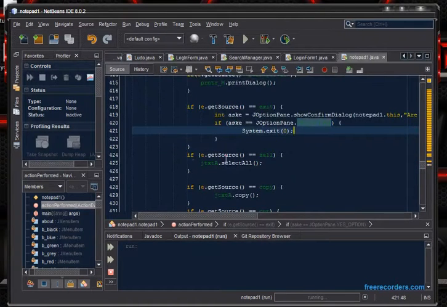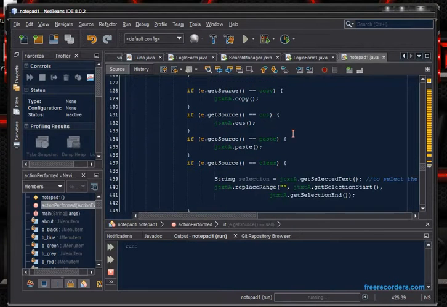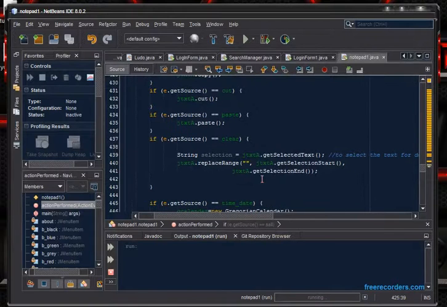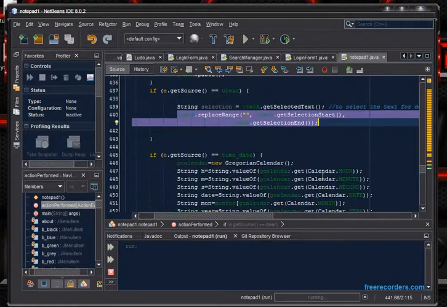If getSource equals Save All, then jta.selectAll, and similarly for Copy, Cut, Paste. And if you want to Clear, then at first select the text, and then replace the selected text with null.